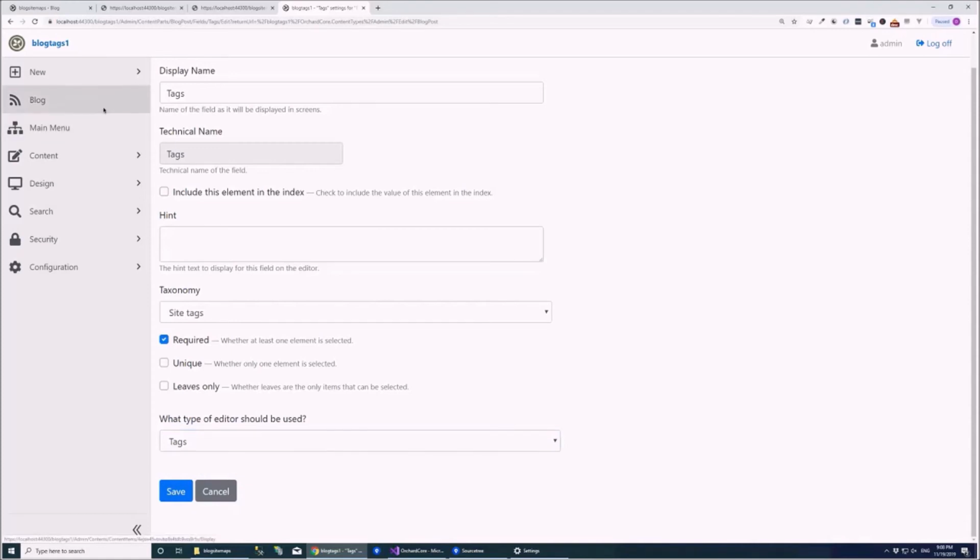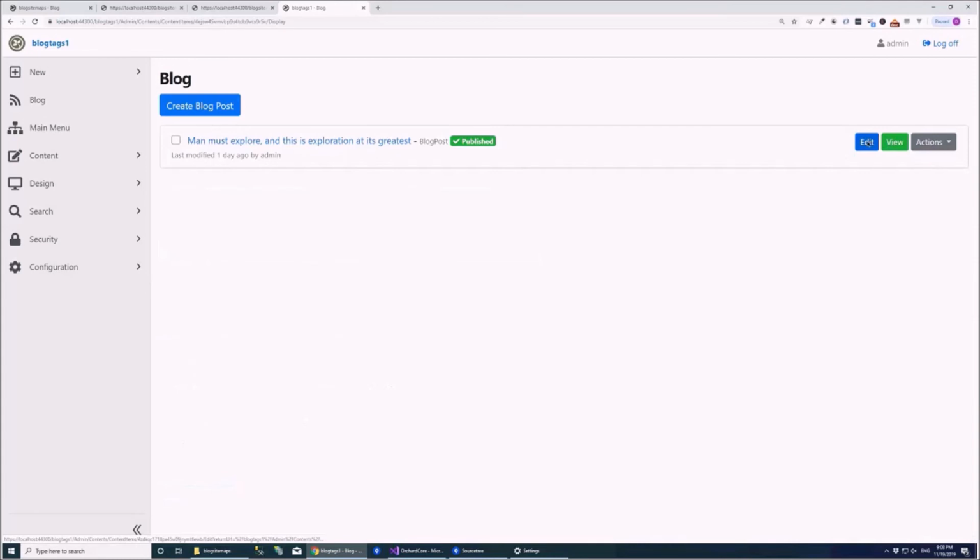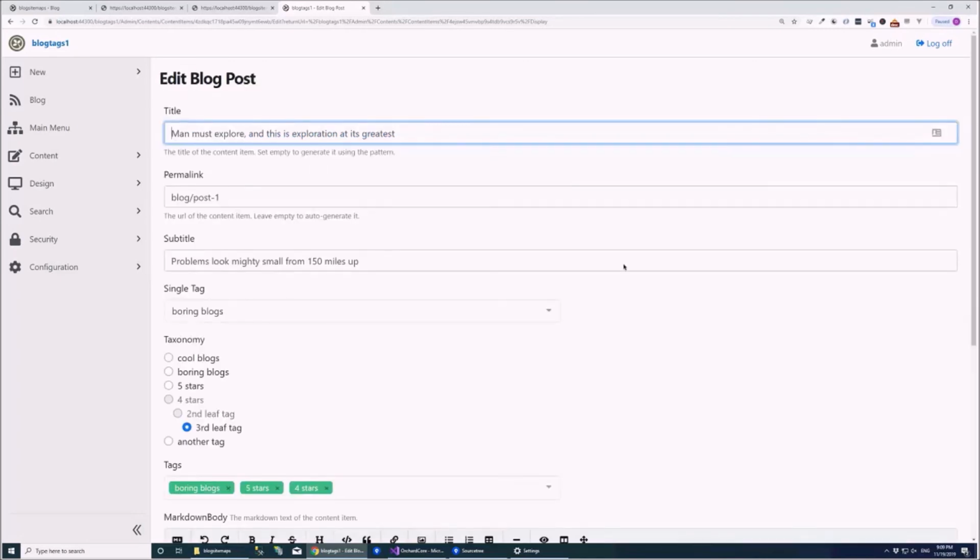So we select the tags editor, and then we can go to one of the posts. And we have our new tags editor.